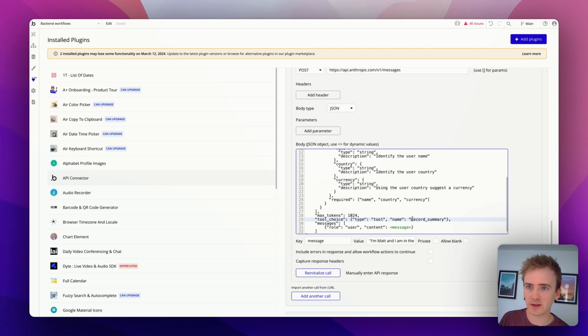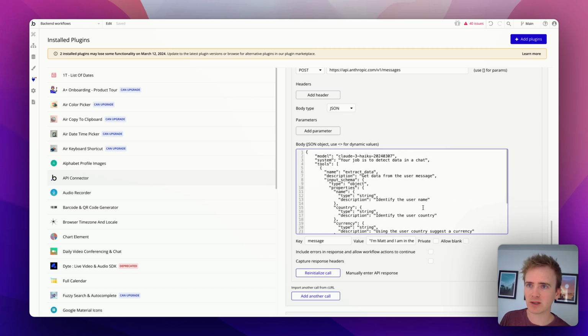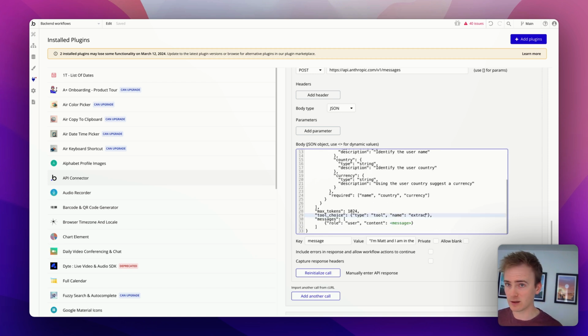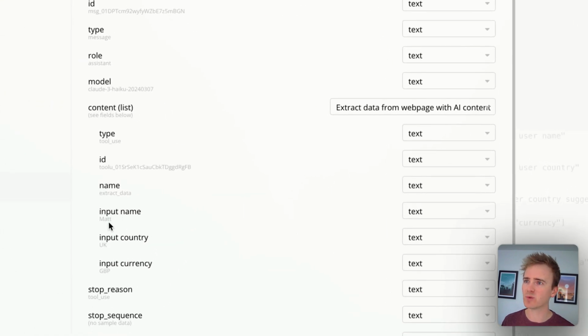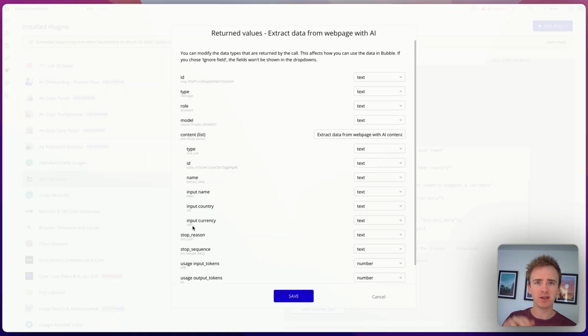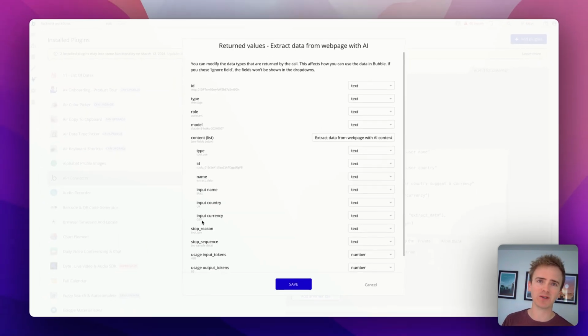And so now I just need to make sure that my tool name matches what I've got up here, which is extract data. Okay, because a tool can be optional, a tool can reply within a chat message. We only want the JSON back. We don't want any chat. So let's reinitialize, check that there's no mistakes. That's good. Once more, we get Matt, we get UK, and we get GBP for Great British Pounds. So there you go. That's how you can use the secret JSON mode in Claude.